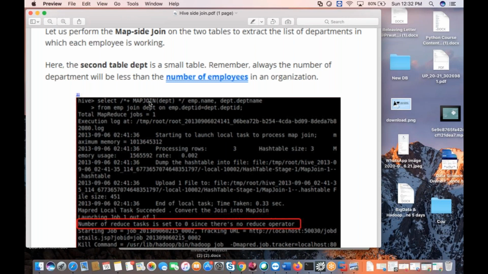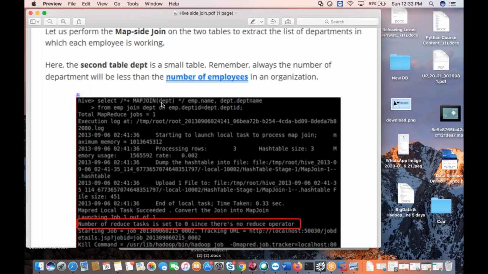You simply write MAPJOIN and write the table name. Which table name? The smaller table. In brackets write the name of the smaller table. So you are saying that, hey, in my table perform this map join.